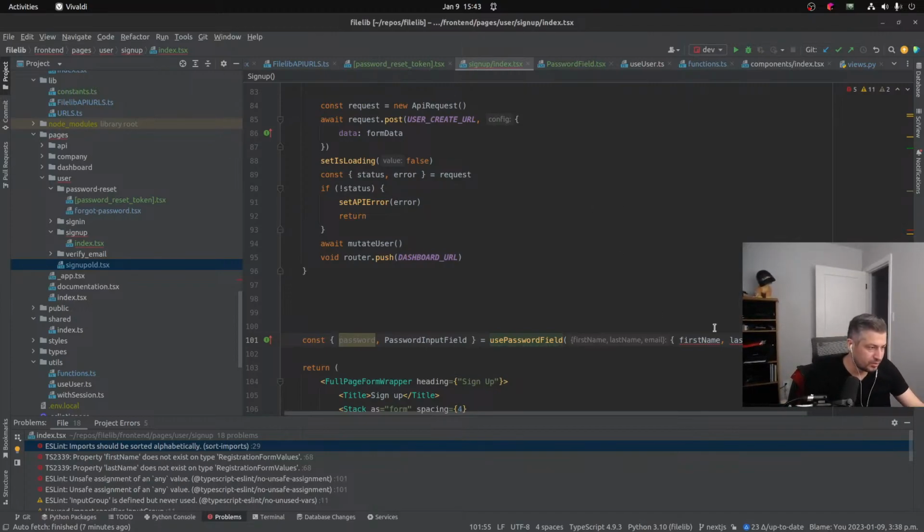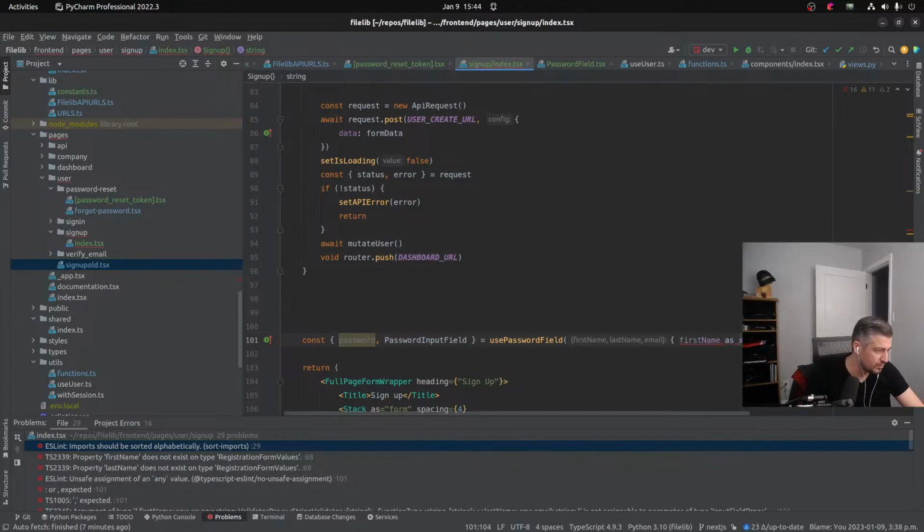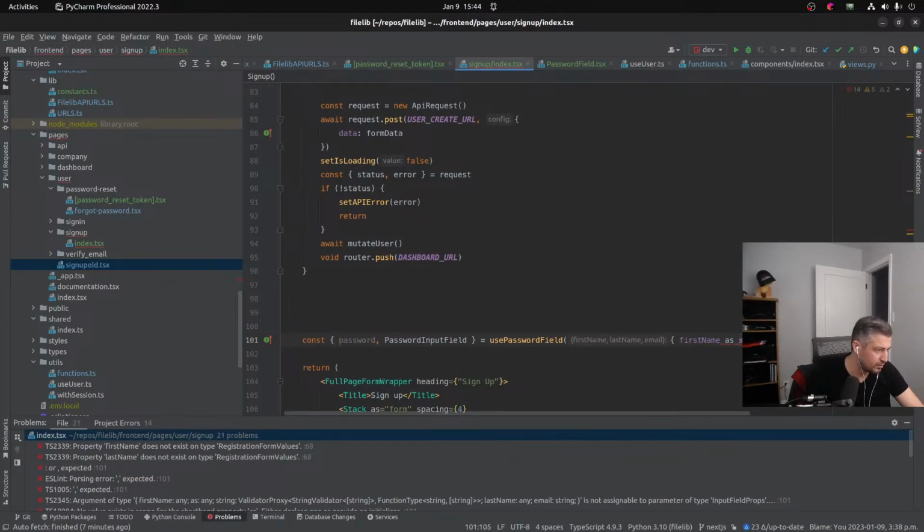Okay. So, what is this complaining about? It's not a thing. It's just a goddamn string. Why is it doing that? First name is string.